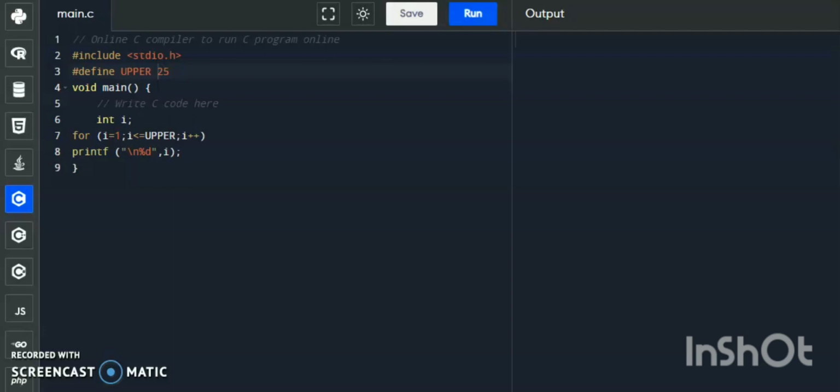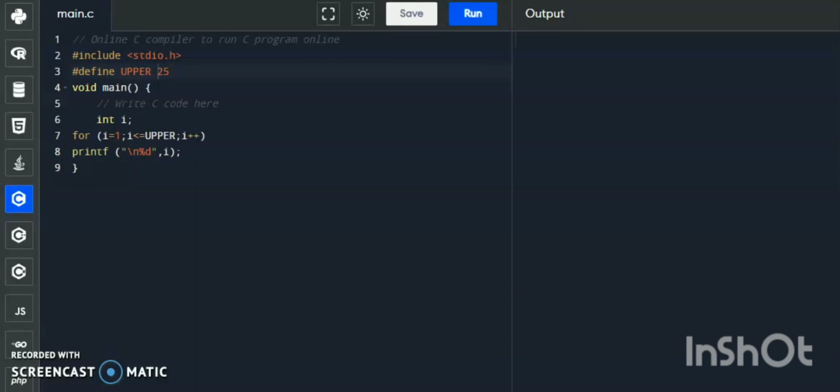But the preprocessor is such a great convenience that virtually all C programs rely on it. This video explores the preprocessor directives and discusses the pros and cons of using them in programs.